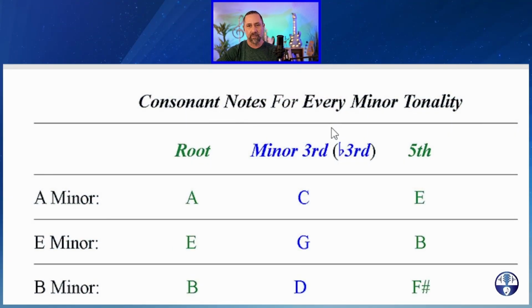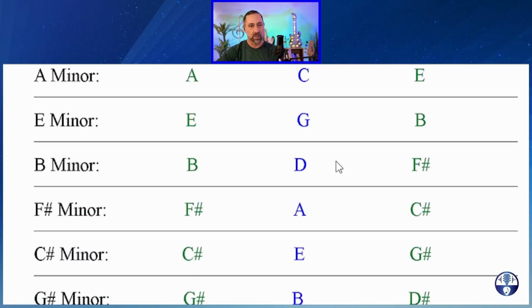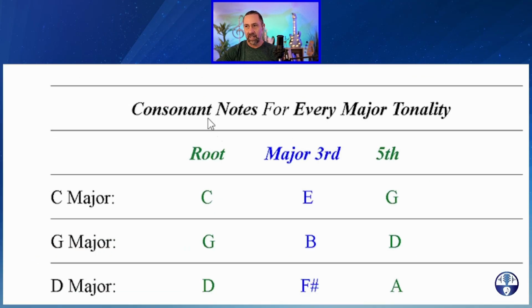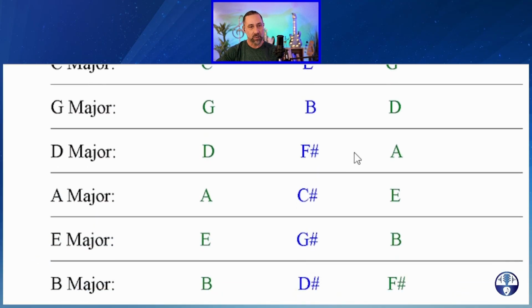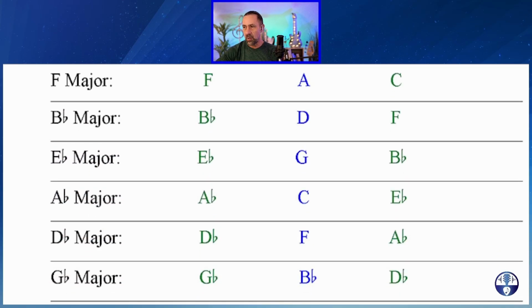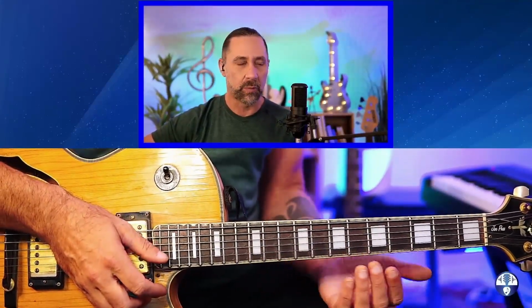So one of the first things I give to all my students who ask me about this, I say, here is every note in every minor tonality as far as the triad letters of every minor chord you're ever going to play in every single key. And here is every note of every major chord or every major triad in every single key. You have to have a gigantic vocabulary of chord voicings around the instrument with majors and minors before you even think about using scales and modes correctly.